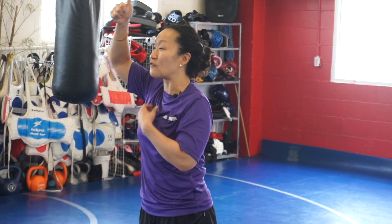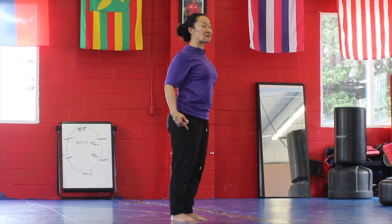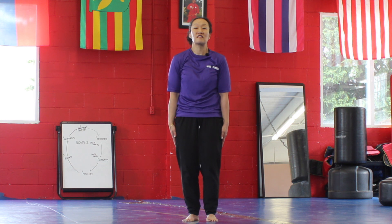Third breath: breathe in from the base of the spine through your stomach, heart, throat, to the top of the head, hold for four, three, two, and slowly let the air expel out of your nose, chest, and stomach. Now let's move — inhale, slide your shoulder blades up to the ears, bring them back to the wall, and exhale set them down to the floor. Let's do that again: inhale, slide them up, bring them back, and exhale slide it down.